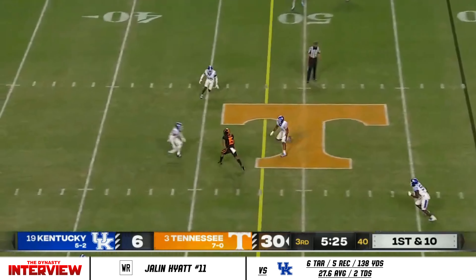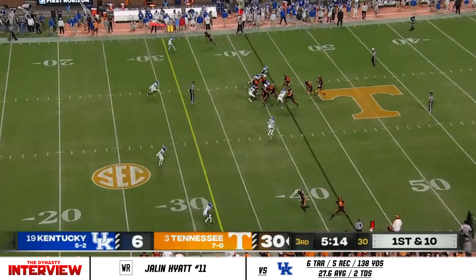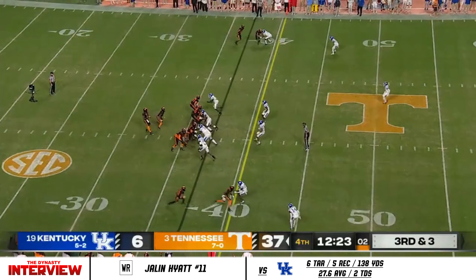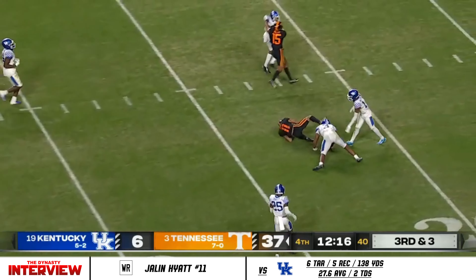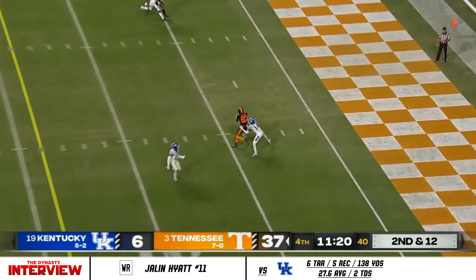Right back — the receiver is in his usual spot in the slot. Hooker looking that way, delivers across the middle. It's McCoy who makes the catch. Oklahoma shut them down — they basically shut out the offense. Safety — Hyatt is loose again, and there goes that man. That forces even extra communication.